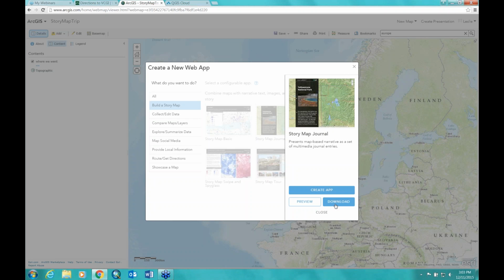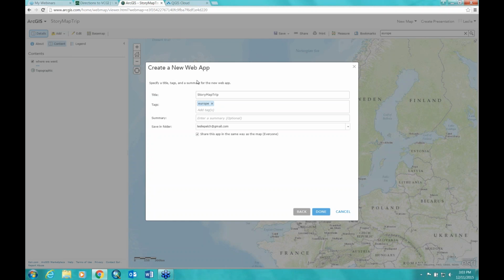Download actually allows you to download the code that creates this story map, which means that someone, again, who's working directly on their own website and wants to create the story map and put it on their website, you can do that. You can download the code, the templates. It allows you to create that story map and then actually put it on your website. What we want to do today, what I want to do, is create a story map that's going to continue to exist in the cloud on the arcgis.com site, so I don't actually have to host it anywhere.